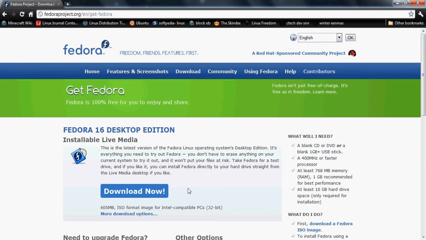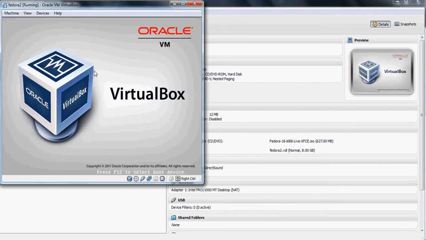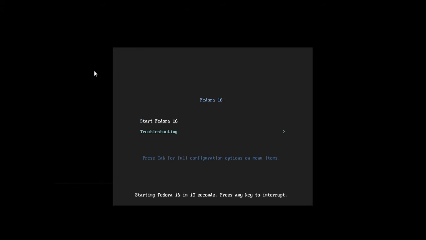After that, you need to burn it to disk, which I'm going to assume you know how to do. And then, after you're done burning it to disk, you need to boot your computer from the disk, which I'm also going to assume you know how to do. I'm going to be using a virtual machine to do this installation, but it will look just the same after I boot it. So you're going to get a screen that looks a lot like this.